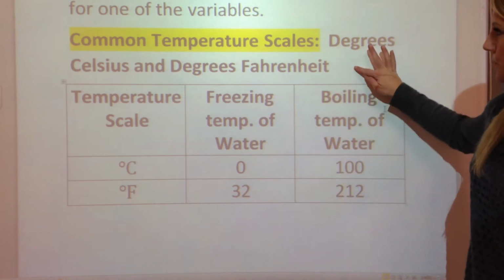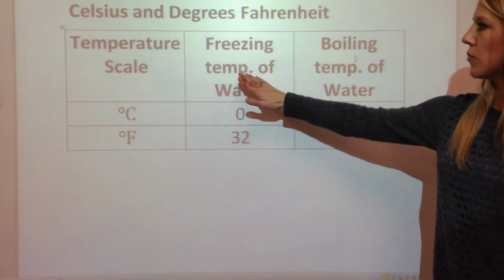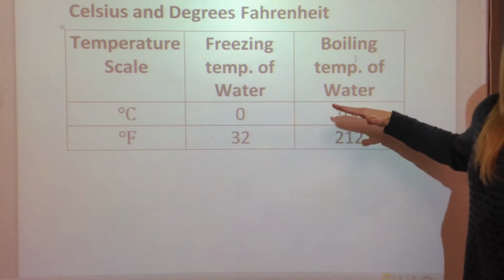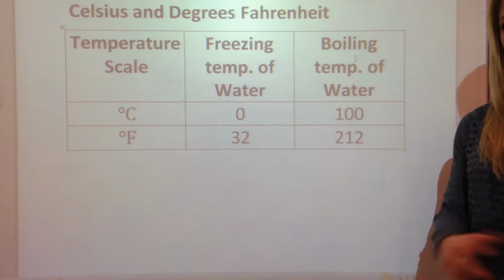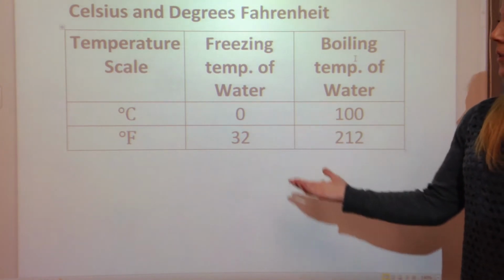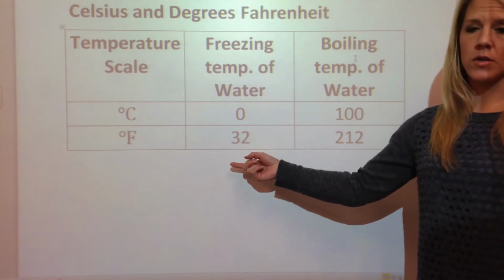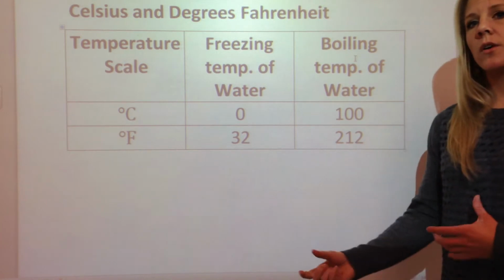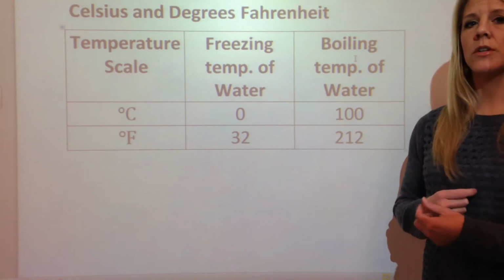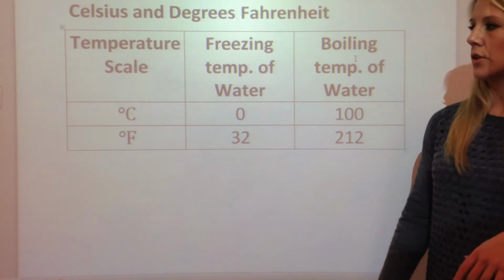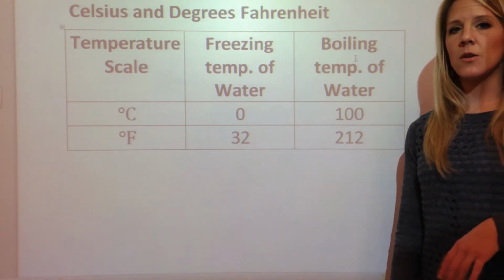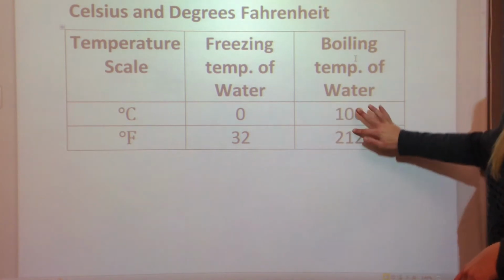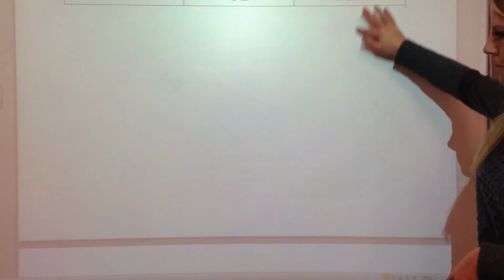So, for example, on the temperature scale, freezing water would be 0 degrees Celsius. That's when water is going to freeze, but it's going to boil at 100 degrees Celsius. But in the Fahrenheit equation, we have 32 degrees for the freezing water temperature, and then 212 degrees Fahrenheit for when water boils. So we're able to solve for one of the variables to convert from degrees Celsius to degrees Fahrenheit or vice versa. A lot of times we can isolate one variable to use it in another way, or to help us solve something a little bit quicker and easier.